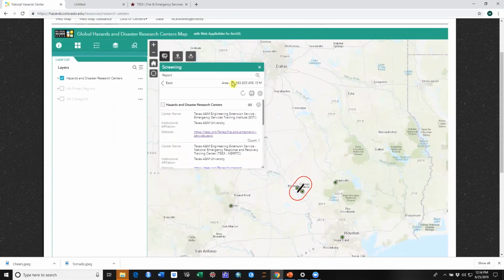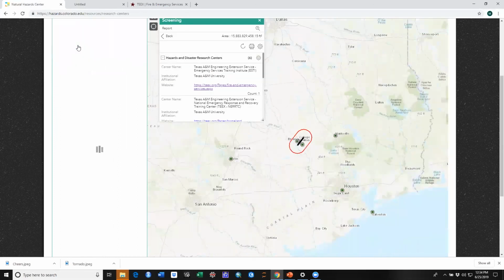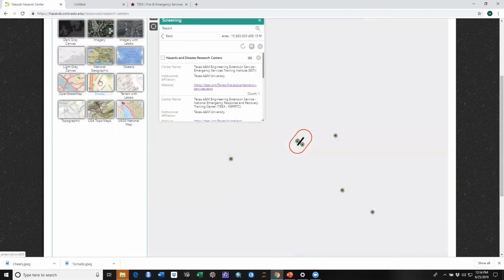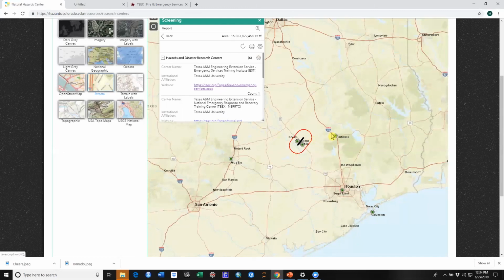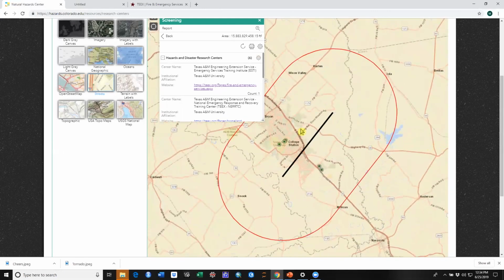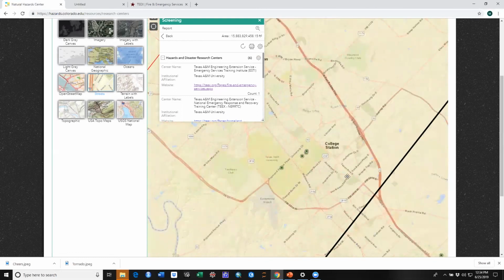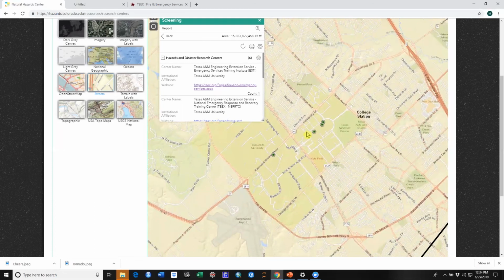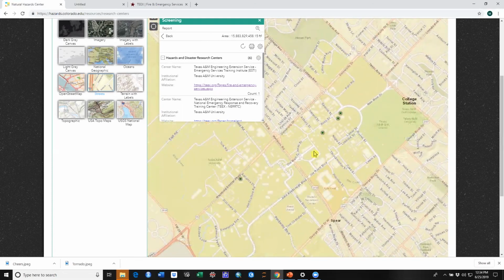And another thing that we can do is maybe we've identified some centers and we want to find out some more information about where they are. We can change the base map, zoom into our area, and we can find out the names of the streets that those centers are located on.